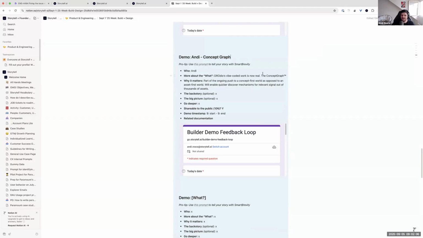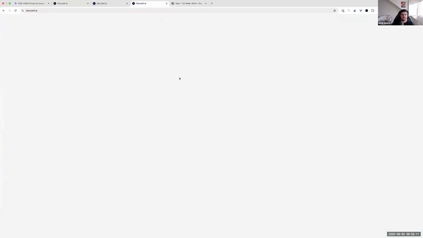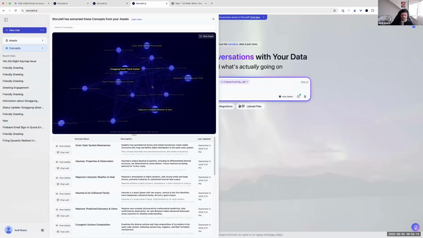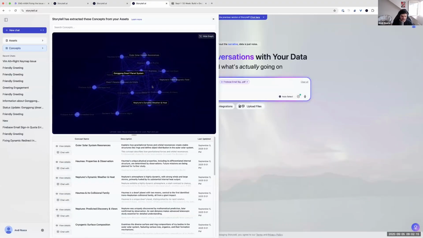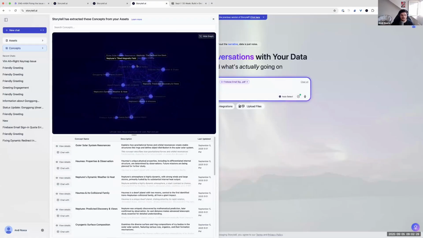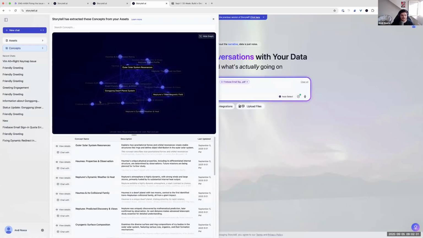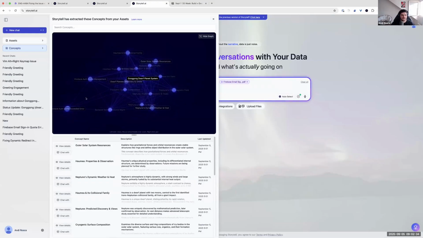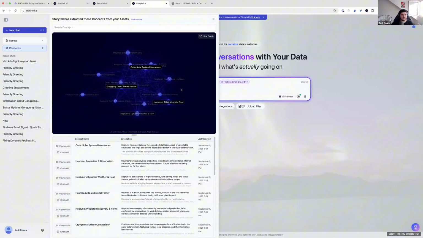It's Jodio's 5-coded work that is now real, and it's also what we think is currently the best way to make sense of a lot of data and a lot of files that might be filled with a lot of random noise. So concepts are our way of extracting the noise out of the assets, and the concept graph is just a new view into the messiness that is having hundreds of files with many data points and many unrelated topics in there.